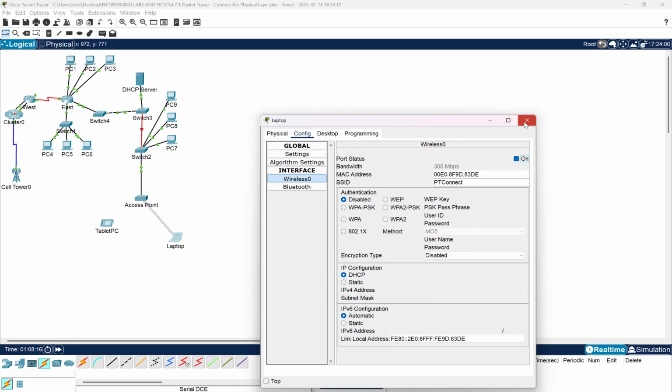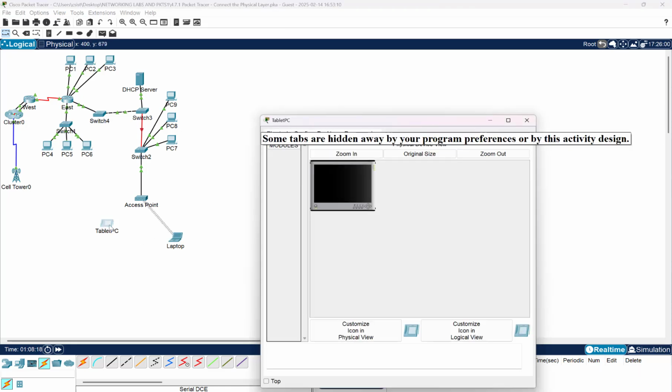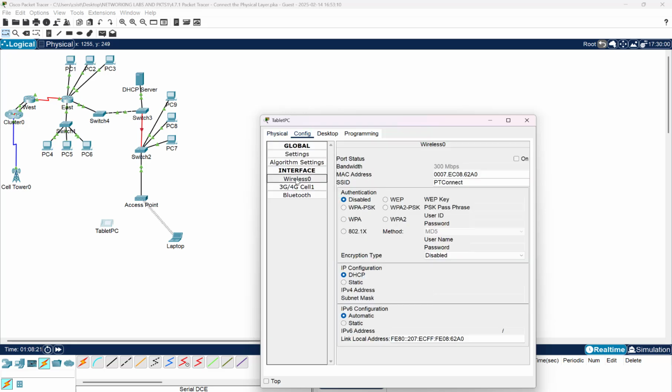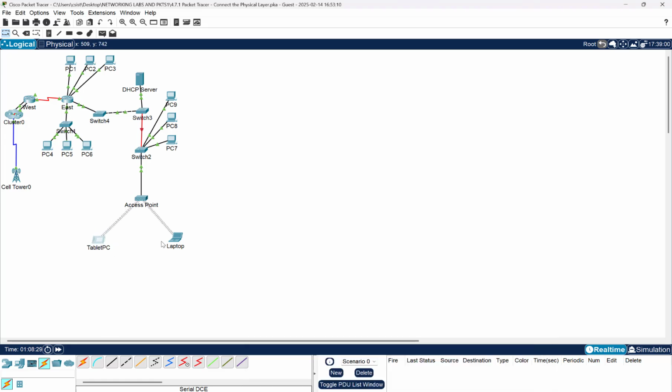I'm gonna go ahead and do the same thing with the tablet. I'm gonna come here, go to config, click wireless, and then click turn on. And once I do that, the tablet is gonna get its line. There it is. So that's basically it when it comes to connectivity of these devices. I need you to explore, have fun with it. You saw me put this whole thing together. It wasn't that hard. You see how simple it is. You're just gonna follow instructions.